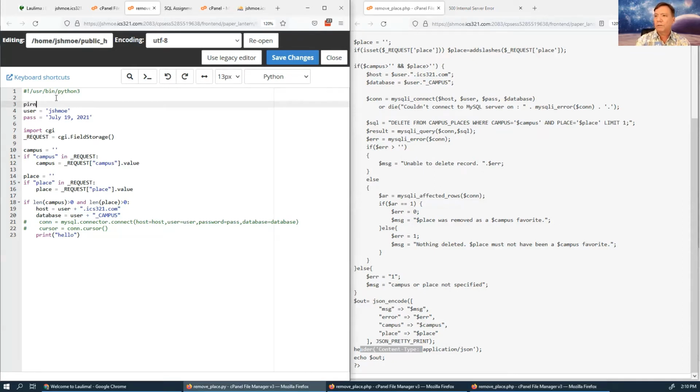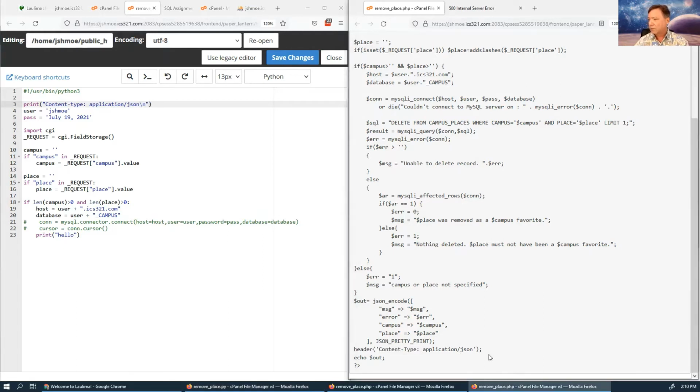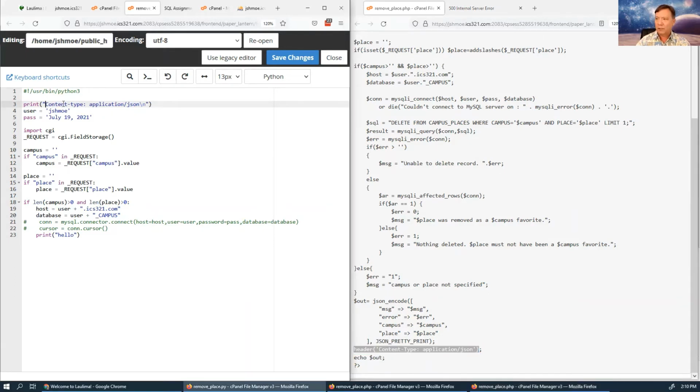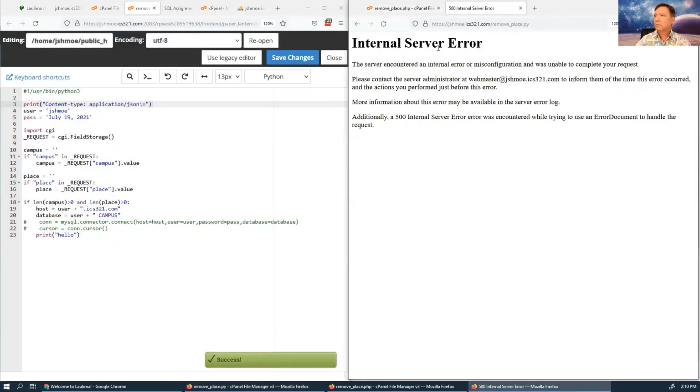It's the same thing as in PHP, except it's print Content-type: application/json, and then I have to put another line. It's got to be a blank line. So let's see if this one fixes it. Didn't fix it.